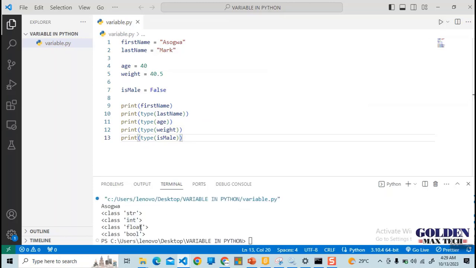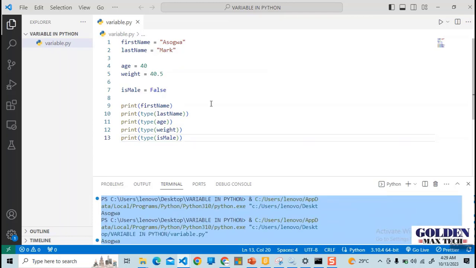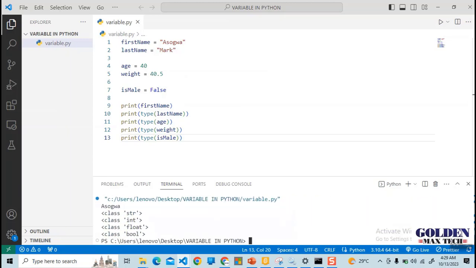So you see that the third one is float. Like I said earlier, floating points. Floating point is a type of data that is a decimal number type of data. That's what is called floating point, or you call it float.